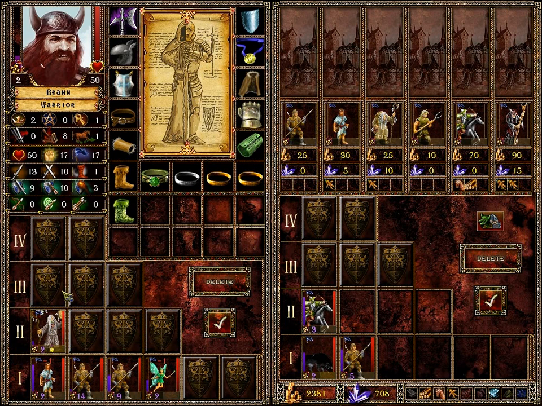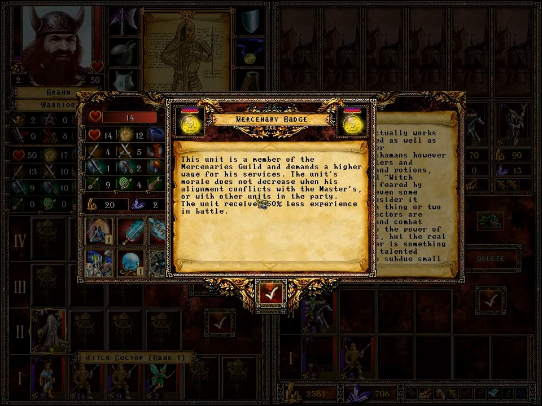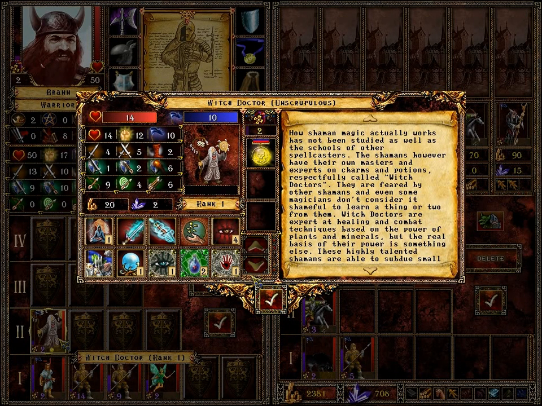Oh, okay, an Iron Witch Doctor. Actually, he's not losing any morale. Is that because of this? The unit's morale does not decrease when his alignment conflicts with the Masters or with other units in the party. Oh, hey! Well, that makes them a little more attractive now. And I think the Witch Doctor will be a good unit for him to have in his army.